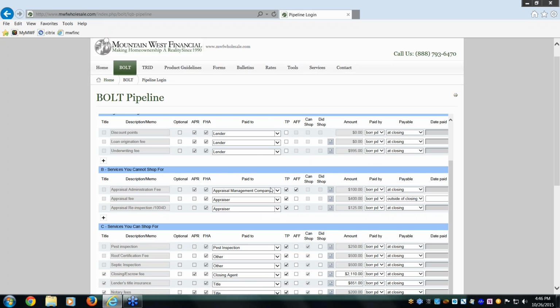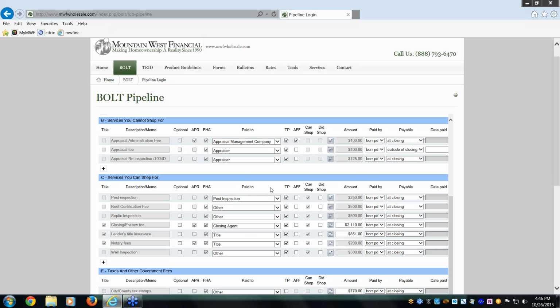But in most cases, you're just going to want to let the technology and information in there stay the same. The other part is we use national fee providers for several of our fees. And the way that this works, we default to First American as our service provider for title and closing fees. They also populate recording fees and document rate transfer tax. So those fees will get automatically populated into your loan based off of the loan amount, the sales price, and the geographic location. Because of that, and because we put them on our service provider list, if you leave those fees alone, first of all, if for some reason First American was chosen, then they're going to honor those fees.